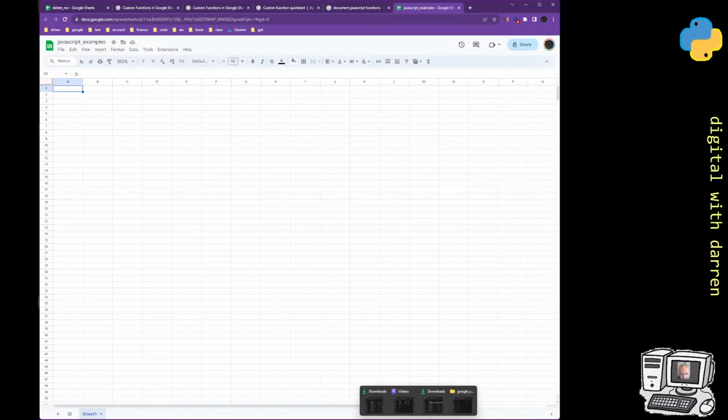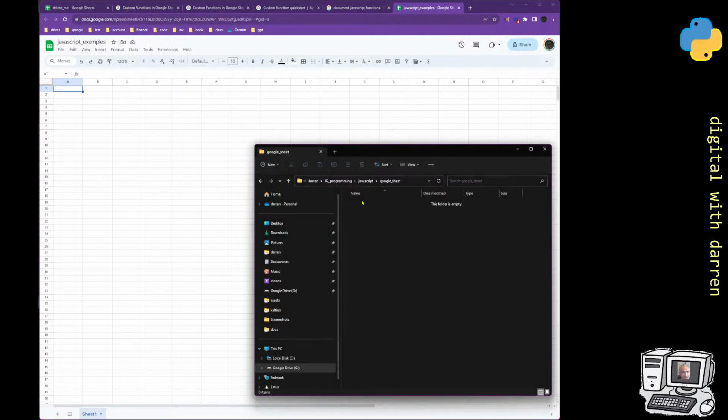And I guess if I hit refresh on this little bit here, so getting Google working in Windows, here it is, it's popped up. It creates a Google Sheet. I could have gone to my Google Suite and created a Google Sheet from there, but I've done it this way, so JavaScript examples is there.